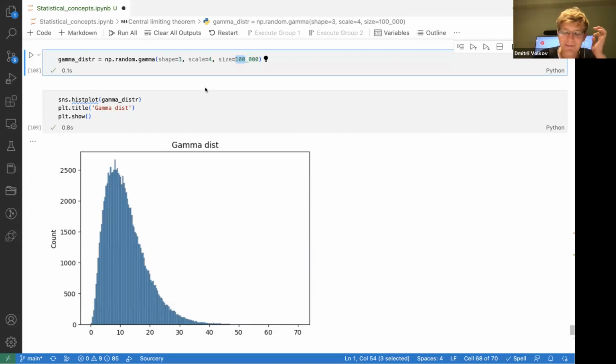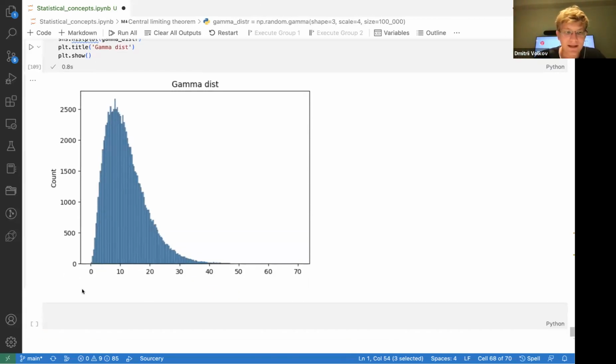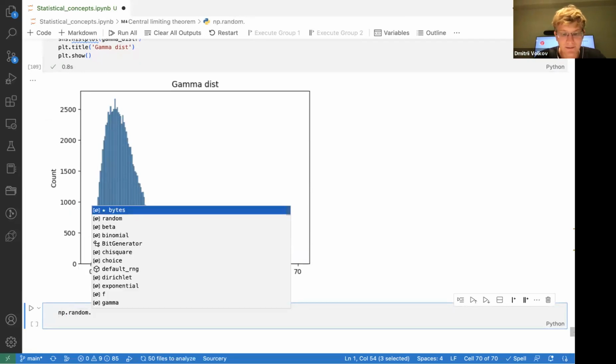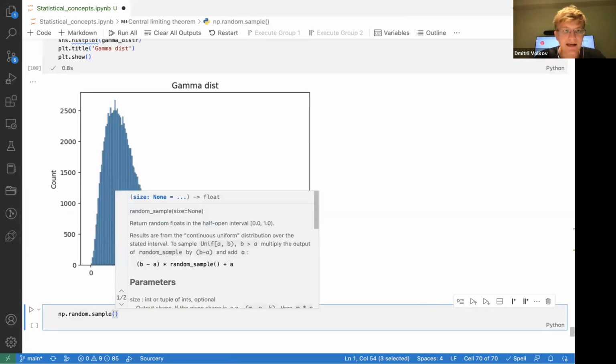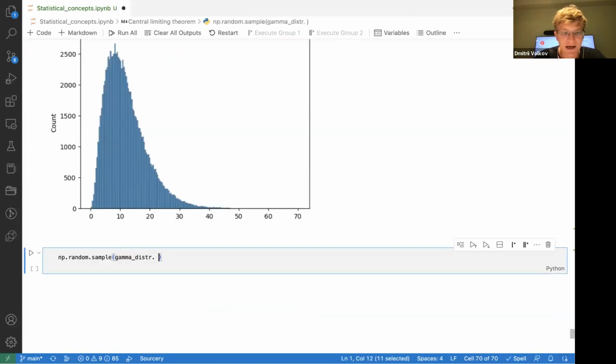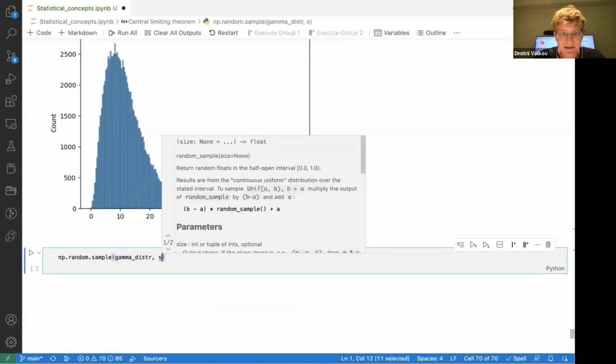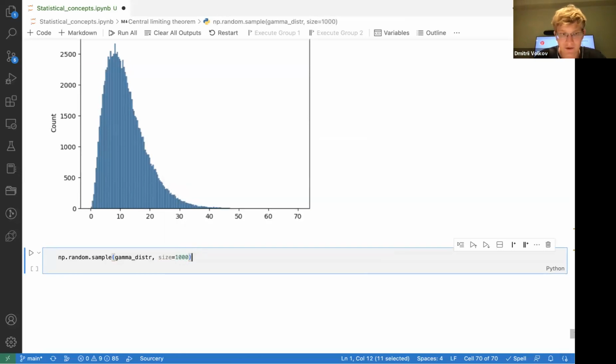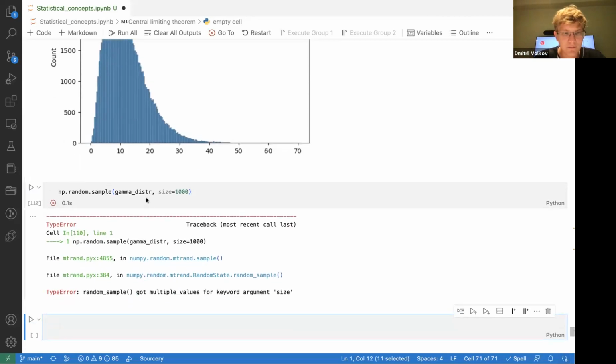Okay, imagine you measure it and you take a subsample. Instead of 100,000, you will take np.random. You will take a subsample of gamma distribution of a size 100. Size equal, no, not 100, 1000, for instance.